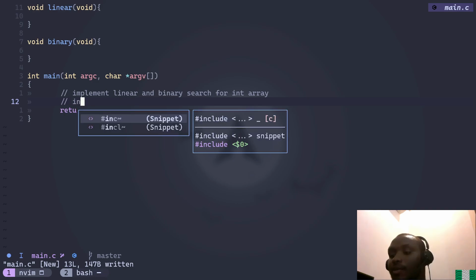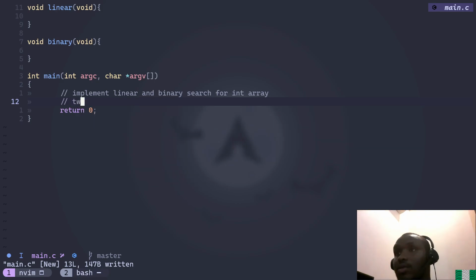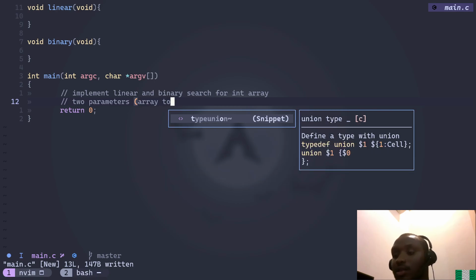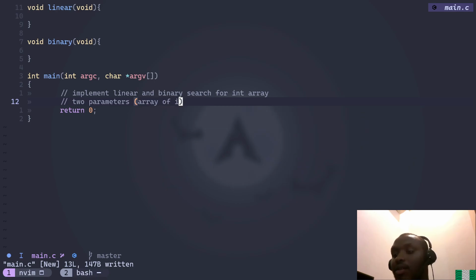Maybe each function should have two parameters. One would be an array of ints, then the second would be the int to search.